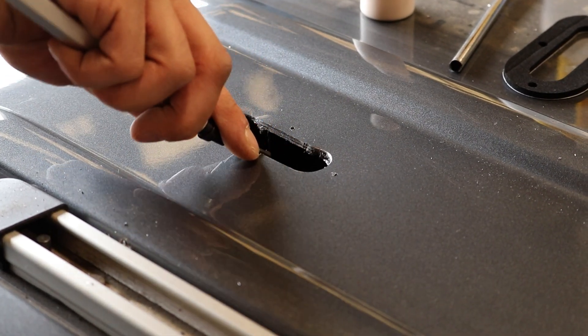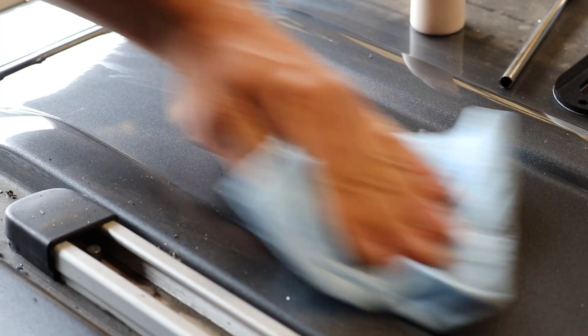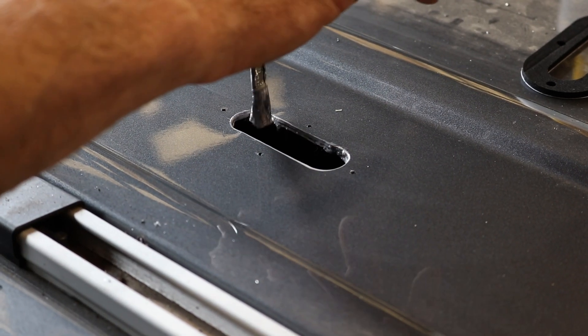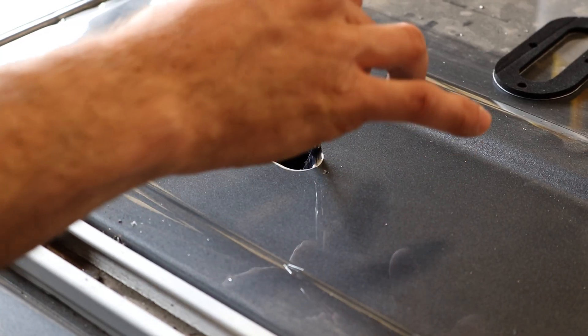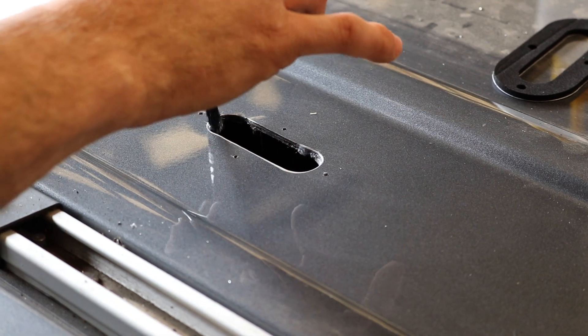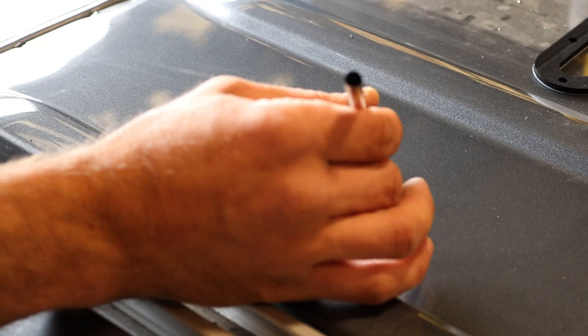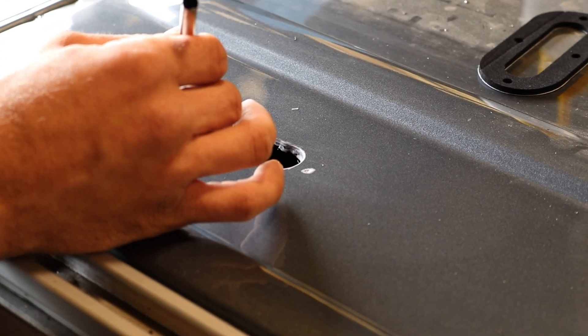So we came in here and did a second pass with a deburring tool just to get some of the little shards that the die grinder missed. You may or may not need to do that. And now we're going to come in here and put some rust proof sealant on the edges of the cuts and our pilot holes. This is the same rust proof that we use with our interior conversion kit. It doesn't necessarily need to be this. Some sort of automotive enamel that you can put on with a brush, really anything that's just going to seal the edge will do a good job.